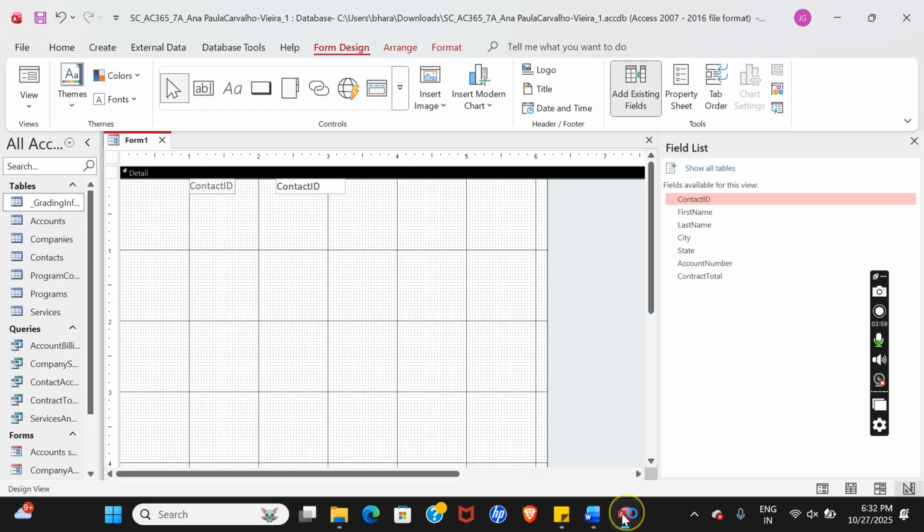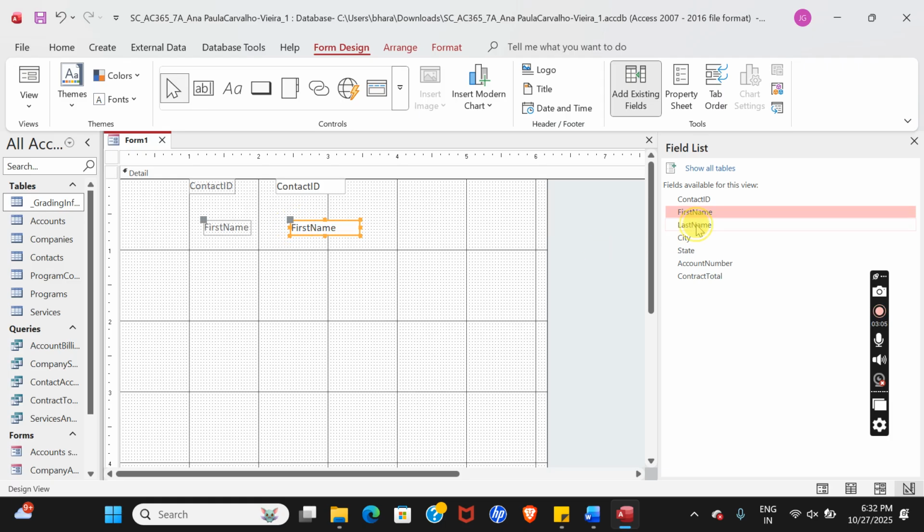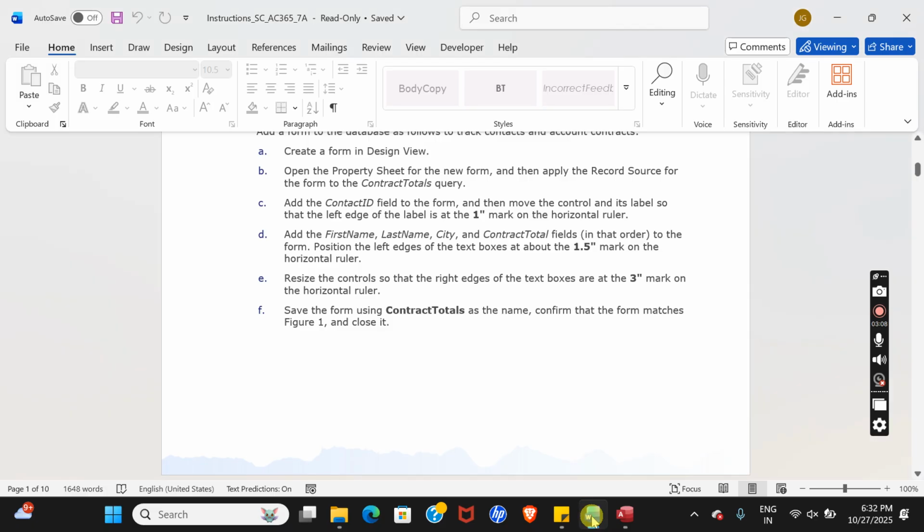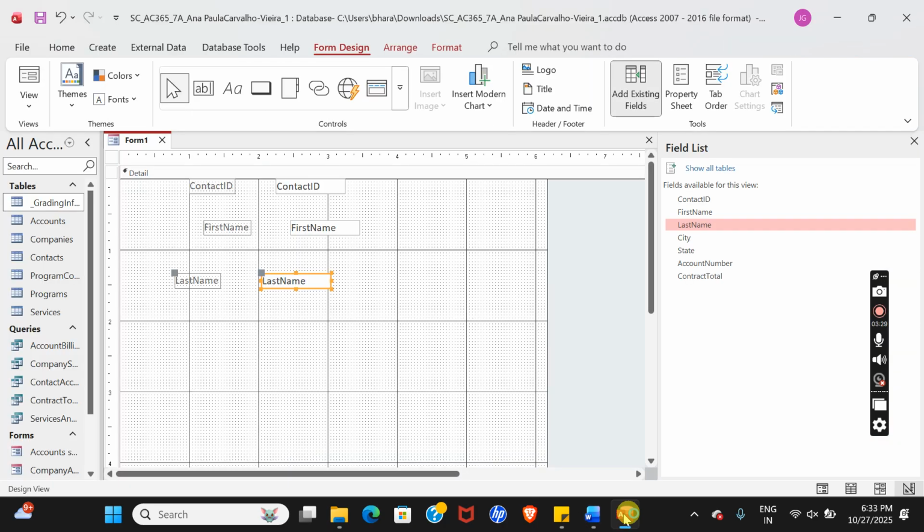Position them at the 1.5 mark on the horizontal ruler.